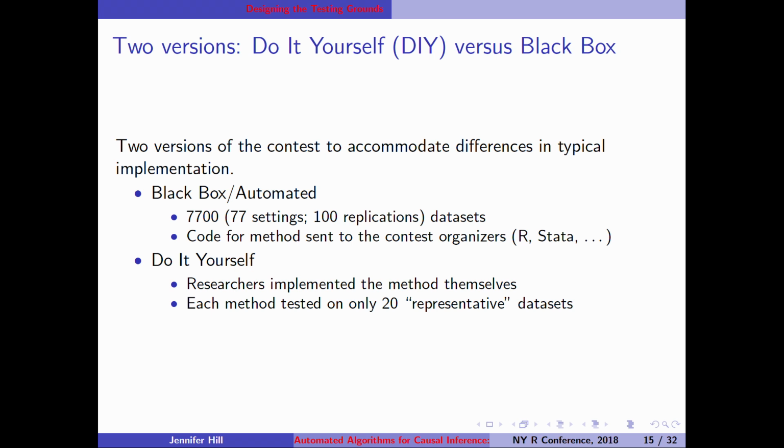Then people sent us methods that had to take a certain kind of input and output something very specific. And boom, we went to town with that. The other version was we handed out 20 data sets. For people who really believe this is an art form, I need to do it myself, I need to be intimate with the data and thinking about it, et cetera, we gave out 20 data sets to do that. So I'm going to focus less on that part of the competition because it's harder to make any strong conclusions with 20 data sets.